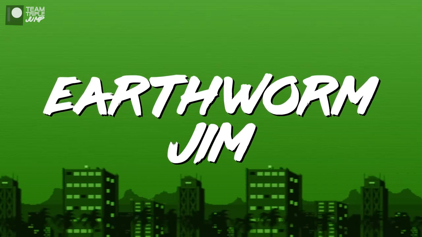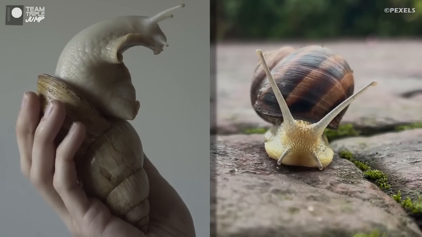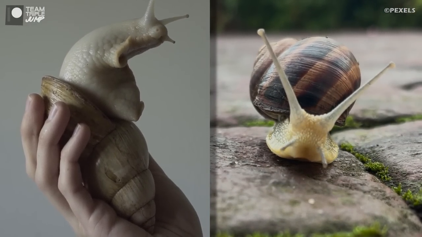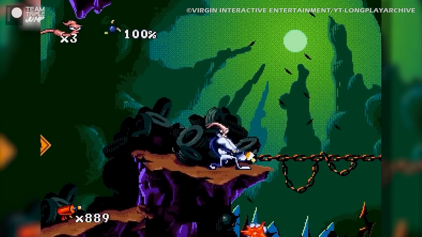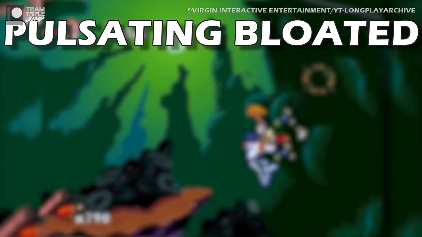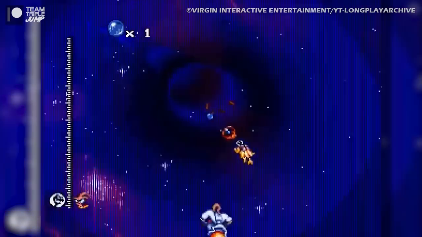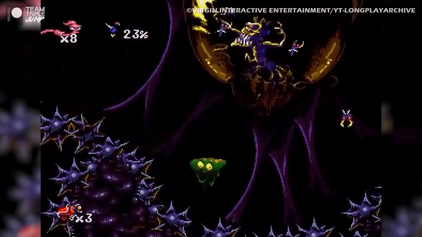Number 7. Earthworm Jim. One of the grossest things about bugs and creepy crawlies is when they have fleshy, bulbous, juicy abdomens attached to them, and no video game character in existence embodies this trait more than Earthworm Jim's nemesis, the evil and appropriately named Queen Slug for a Butt. Or, sorry, to give her her full and even more appropriate name, Queen Pulsating, Bloated, Festering, Sweaty, Pus-Filled, Malformed Slug for a Butt.